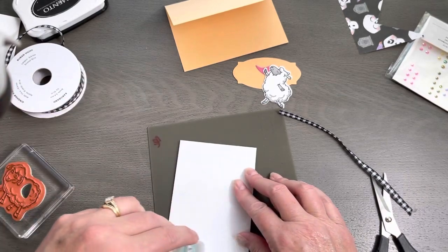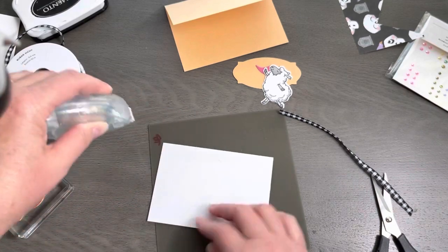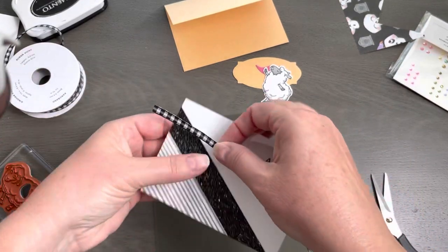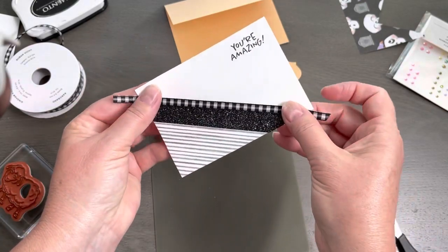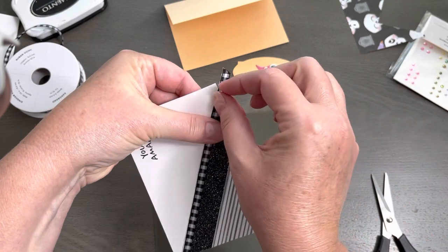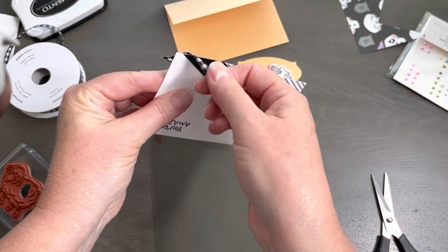All right, so let's get some adhesive on here, and then we're gonna wrap a little bit of that ribbon around our card. So it's just gonna go right here, right where that seam of glitter paper is. I'm just gonna tack that around the back side.